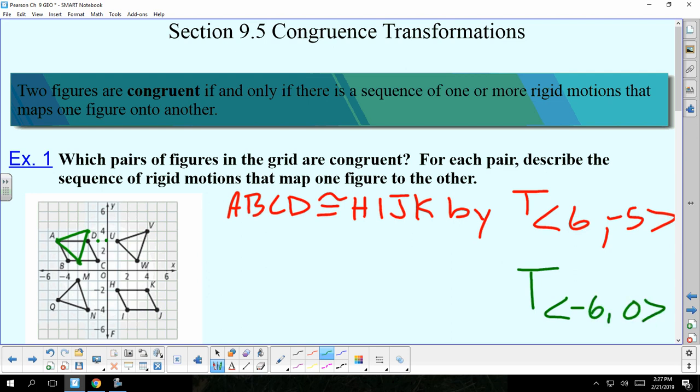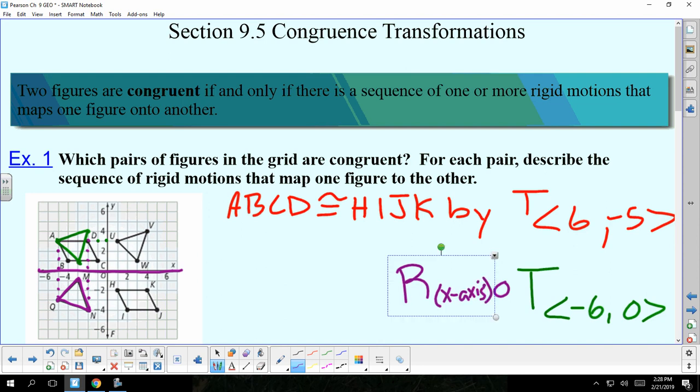All right, next, I'm going to go ahead and reflect this across the x-axis. The equation of the x-axis, y equals 0. So this is 1 here, 1 there. 1, 2, 3, 4. 1, 2, 3, 4. 1, 2, 3. 1, 2, 3. Notice it lands perfectly on top with a reflection. So this is a composition of a translation and a reflection.